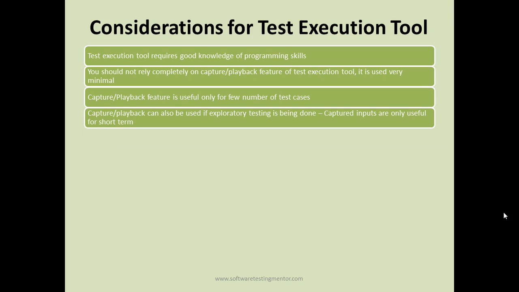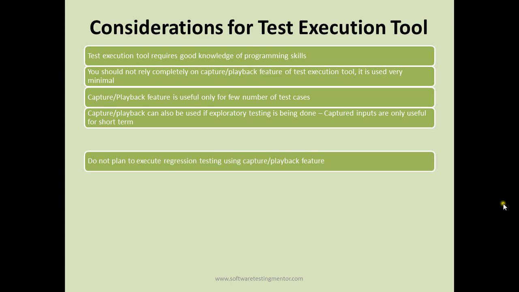Capture playback can also be used if exploratory testing is being done. It is useful when somebody is doing exploratory testing because it keeps a record of the trail, or the manual test steps that are being taken during exploratory testing, which can be helpful in figuring out what steps were performed exactly when some issue was found.